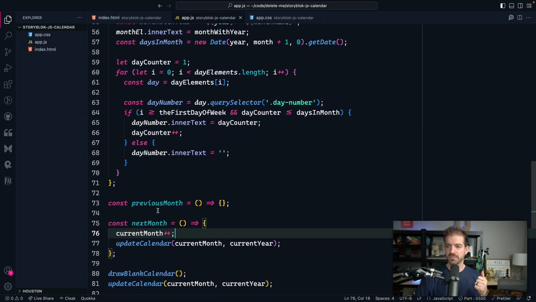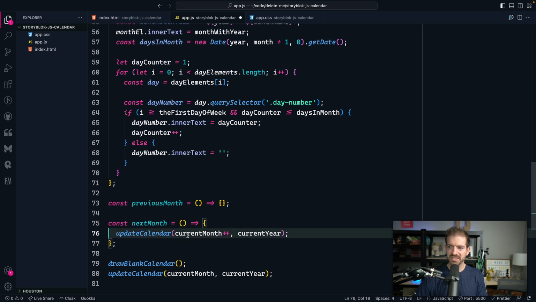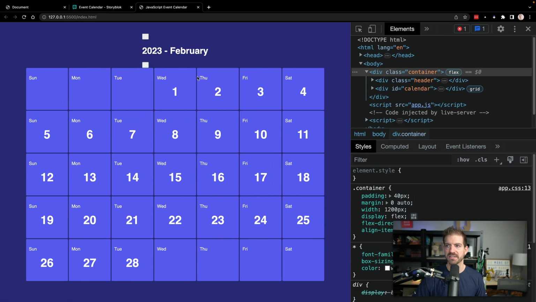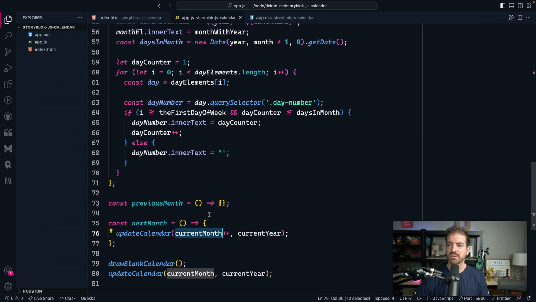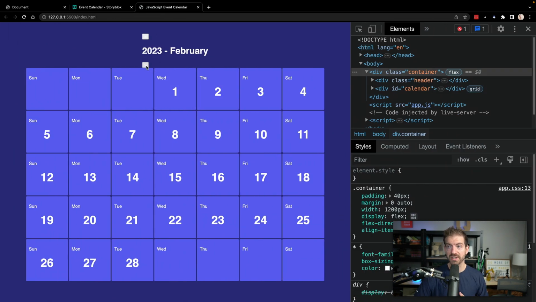So that looks good. The other thing that we could do is we could just add this plus plus in here, but this won't quite have a perfect outcome, because what this will do is actually pass this variable and then after it will increment it. So you'll see one click won't do anything, the second click will. So instead we could prefix this with plus plus so that it does the plus plus before then incrementing.